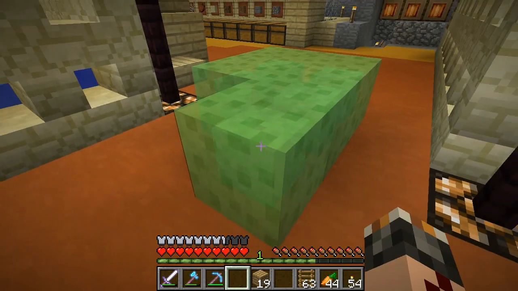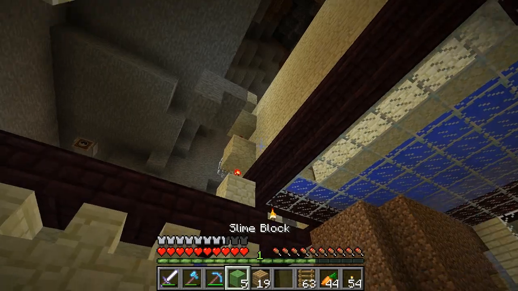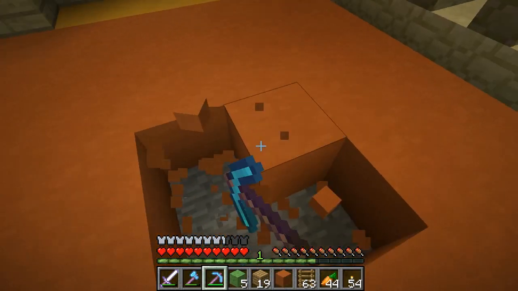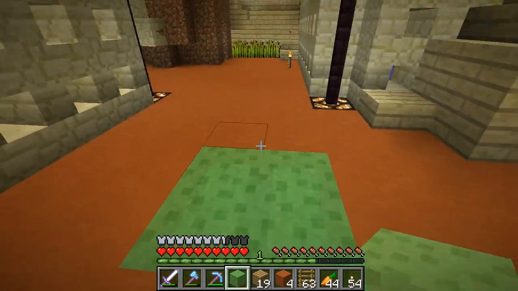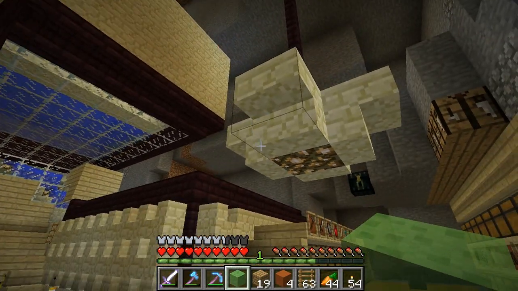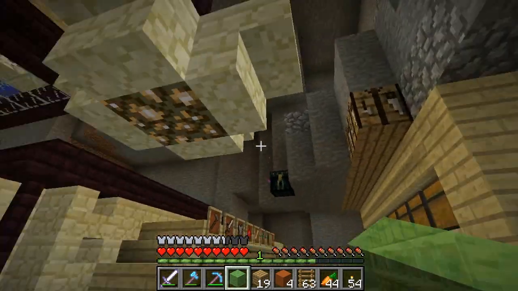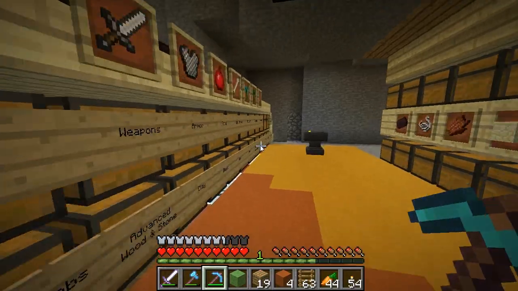I actually love slime blocks so much that I am going to implement them in my base. Like around here, this is actually a pretty good spot, I think, to make a trampoline and use this trampoline to transport myself to different heights of this base. There's stuff here, there, and there's probably gonna be something here as well. But this has gotta go. This is very in our way.